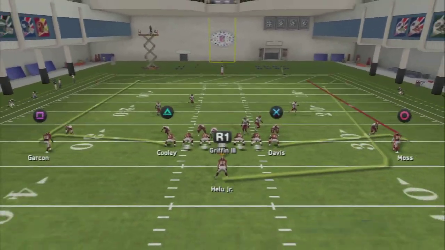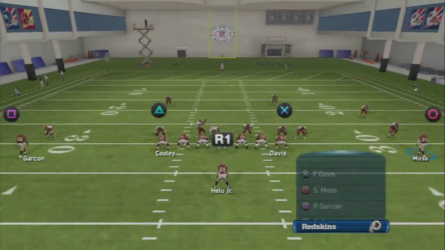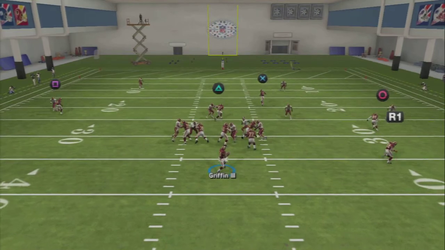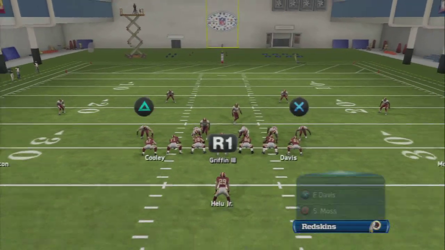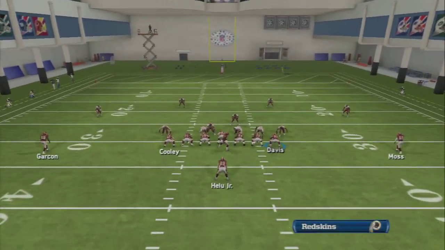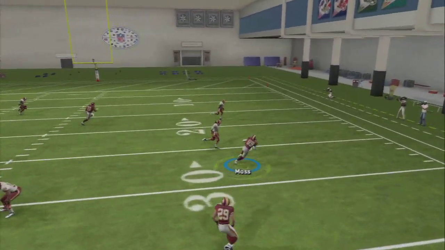I thought it was in man coverage, but against zone coverage, what you're going to do is you're going to wait, then throw it right there. Once he splits the yellows, that's when you're going to throw it against zone coverage. I forgot to say that in the beginning. But basically, it's almost an exact concept of curl flats, but they're just different routes. Against a blitz like this, you could just throw that route and be wide open. And that's the cool part.